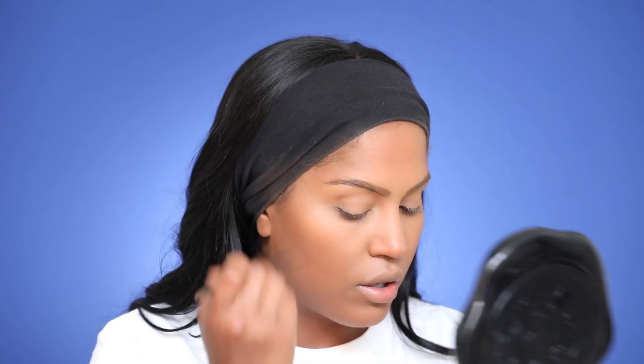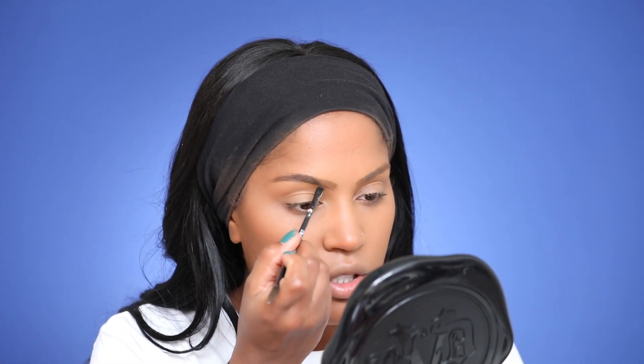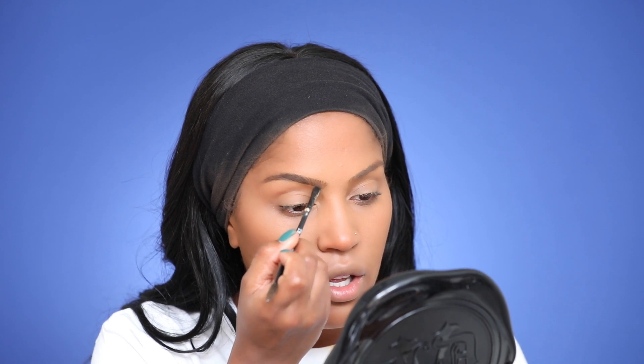This is Bobbi Brown Mahogany brow powder. When it comes to outfits for a first date, I always recommend going somewhere like a lounge — somewhere where there's music but not too loud so you can still hear each other. Dinner at a lounge would be good. And just be comfortable — don't feel like you have to get super dressed up or wear like a House of CB bandage dress. Just be you.